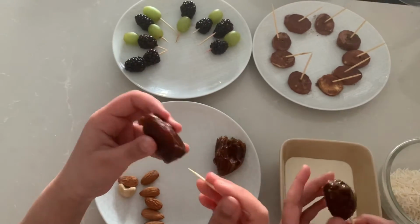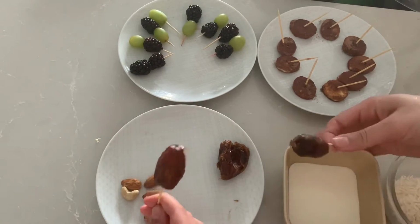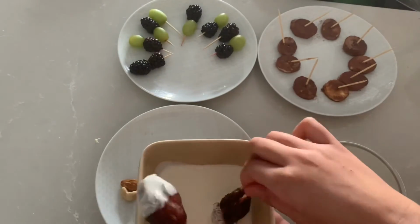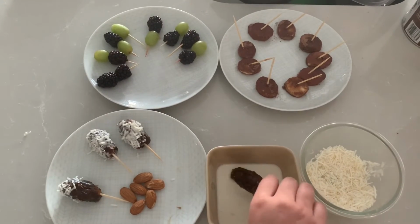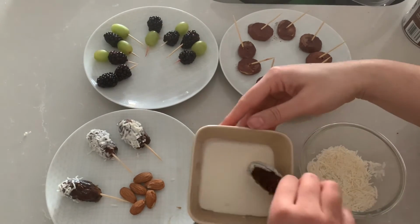For this one, we're gonna need some dates and we're gonna open them, put a nut inside, and then we're gonna seal them and squeeze it. Then we're gonna dip it in cream. More cream, then the coconut flakes, and then we're gonna put it in coconut flakes. Let's do some more.